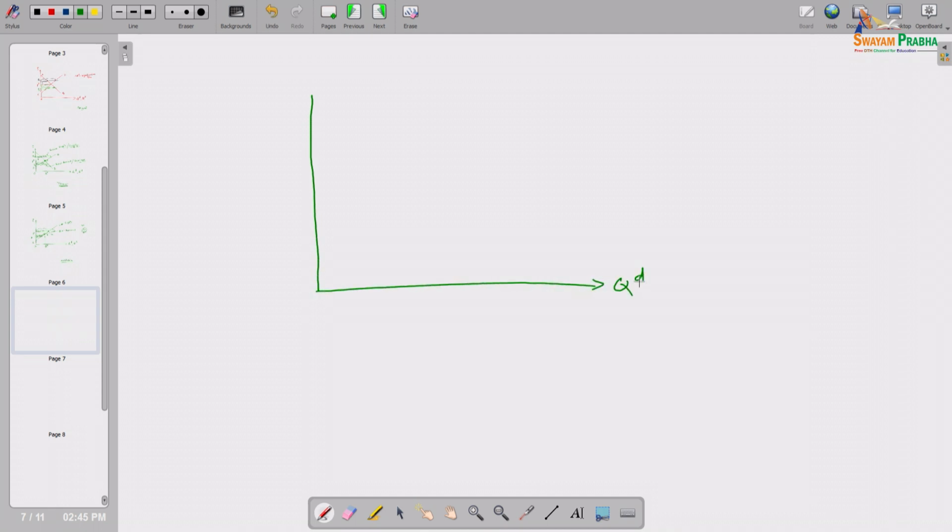Say quantity demanded and quantity supplied are measured on the horizontal axis, price on the vertical axis. Suppose this is the supply curve, I am writing just S, and this is the demand curve. Look what we are doing: the supply curve is, as usual, positively sloped, but for the demand curve the usual case is downward sloping and the unusual case is upward sloping. Now, an upward sloping demand curve, without violating the supply curve's usual nature, can be of two types: either the demand curve is steeper than the supply curve or flatter than the supply curve.